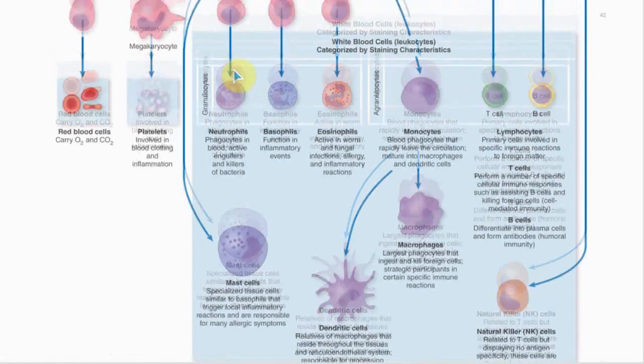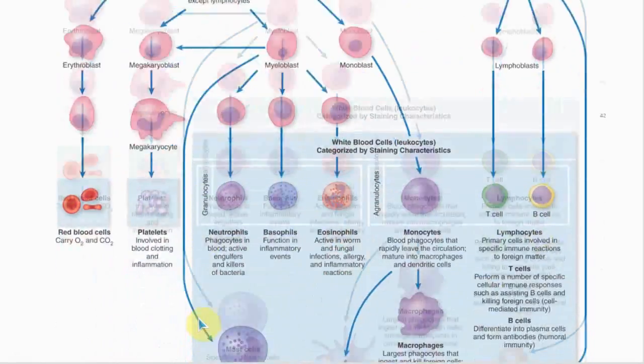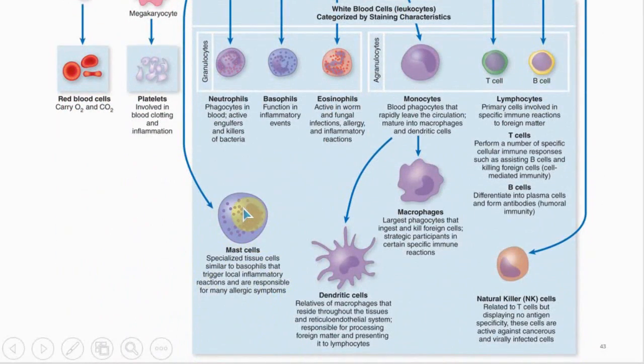But one more thing we need to mention about these myeloblasts is not only can they become one of the types of granulocytes, they can also differentiate into a megakaryoblast, which will eventually become a platelet. Or, as you can see this line right here, they can become mast cells, which, along with the basophils, are responsible for a lot of the inflammatory response.